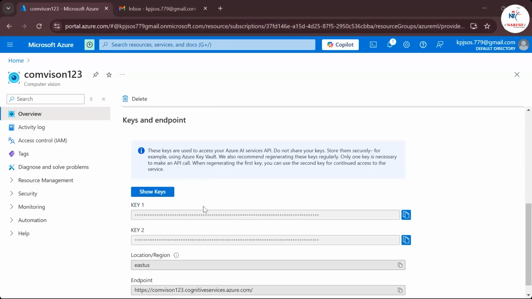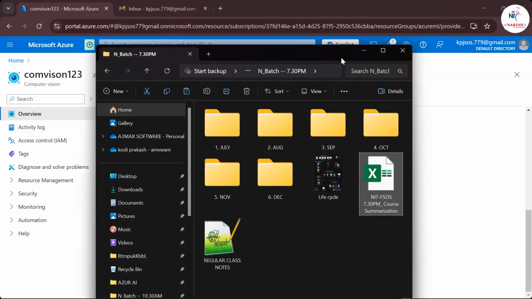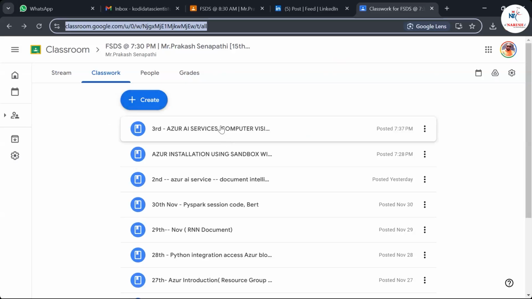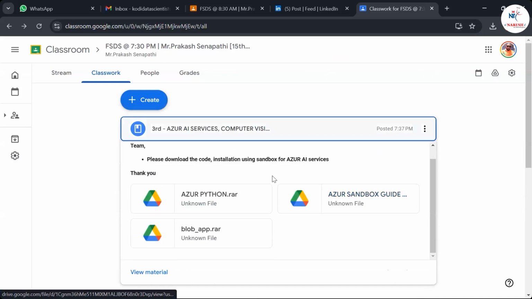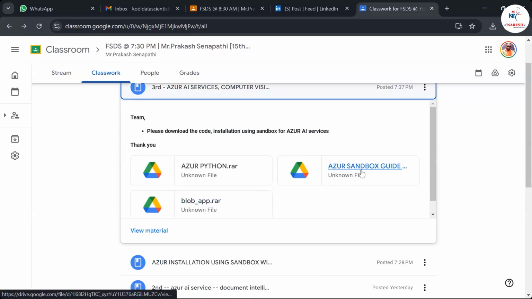You try with sandbox today. Okay, yeah. So once you guys have keys and endpoints done, can you check? I give one code today. Just go to the download files. If you go to the download files, Azure AI services, whatever documents I created, I have given everything. Whatever documents I created, Anni sent. So you can download it. All the files. This is the blob app created by Mayank. You can create Streamlit in the blob. I haven't checked. I just gave it to you because you showed me now. And the Azure sandbox guide Python file. Whatever code there is, I have forwarded everything.